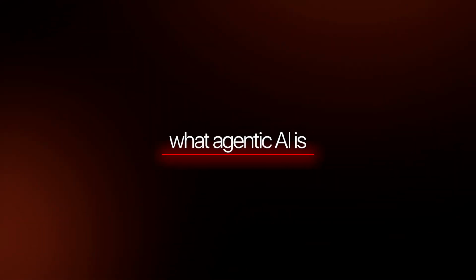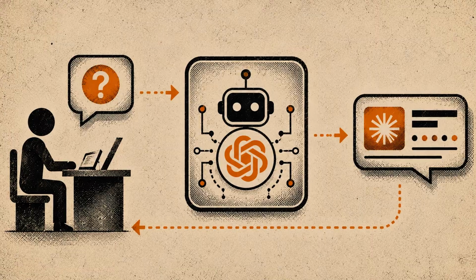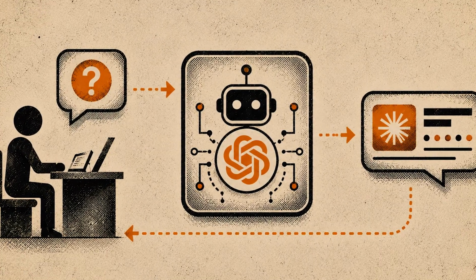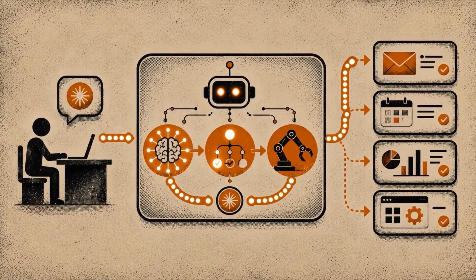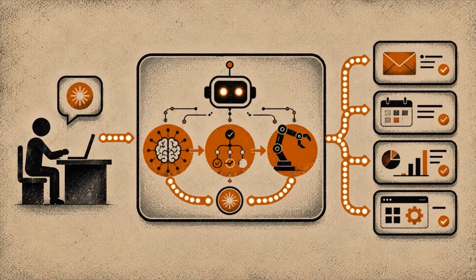Now, before we begin, we need to understand what agentic AI is. For those of you who don't know, we're going to explain it in less than a minute. Basically, first of all, in our normal interactions with ChatGPT, Claude, etc., we are not using agentic AI, we're using generative AI. It's the typical experience that we have with any LLM. We ask a question and we receive a response, and this is fantastic. But agentic AI, when we use agents, takes it to another level, because the AI doesn't just give you a response, it actually thinks, it actually decides, and it actually executes tasks on your behalf.